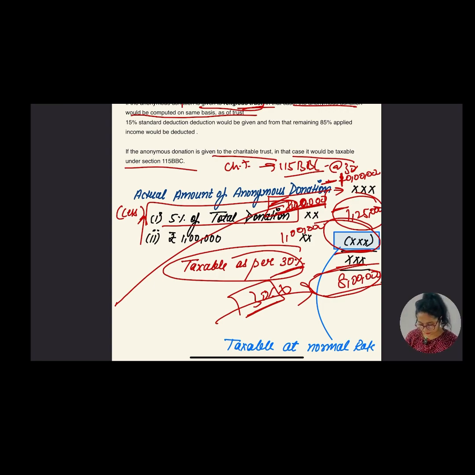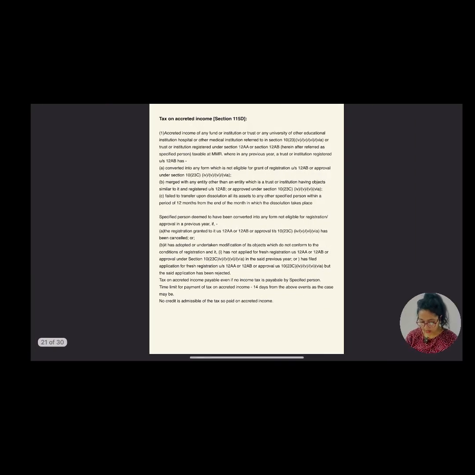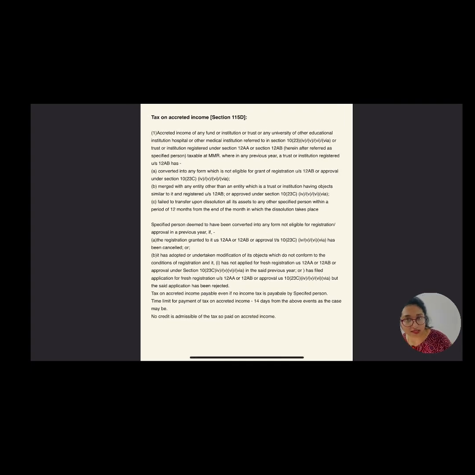So that's it guys. I guess I cannot keep it long. This video is already more than 35 minutes, so I'm going to cover the remaining section in the next lecture. There is only one remaining section, that is 115D, of accredited income, and with that we are going to end this chapter. There are also questions on these particular sections, accredited income, and one normal question, so in total we have 2 questions. In the next lecture I'm going to upload it. I don't want to make a very huge video.